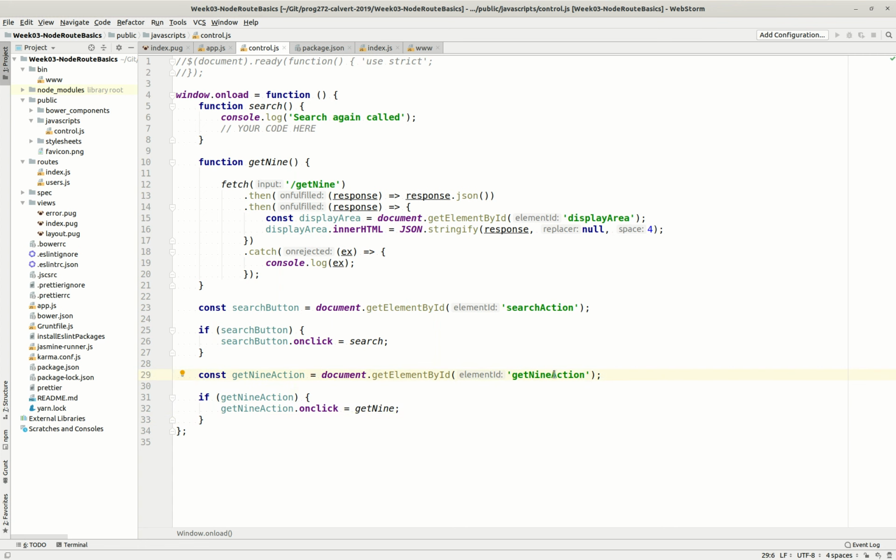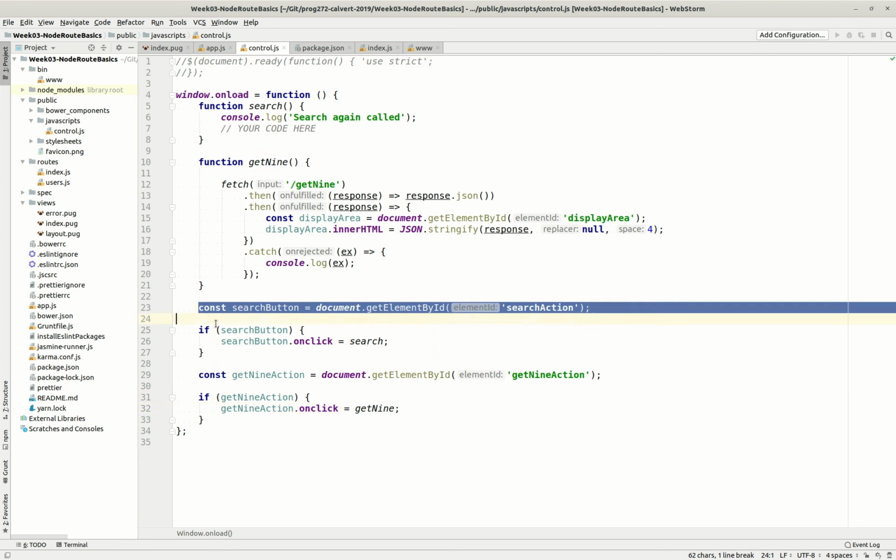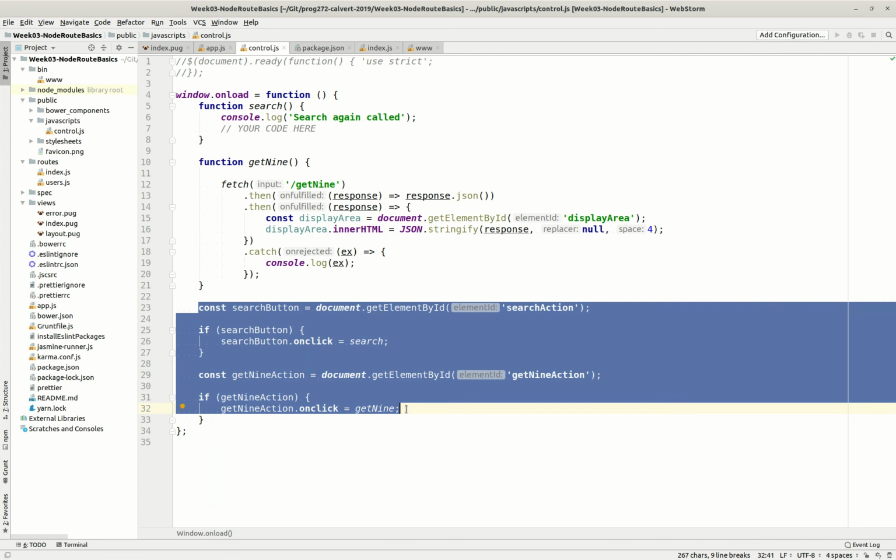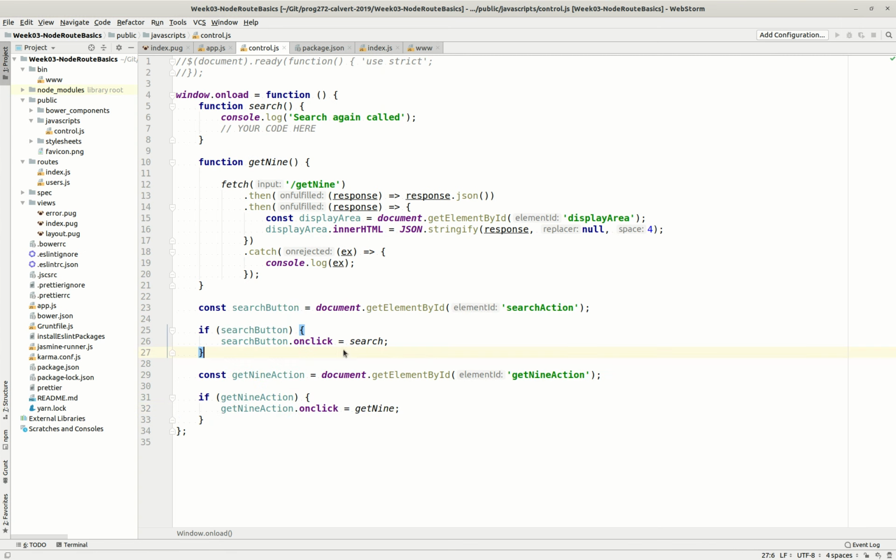So now we're going to go after the get9 action ID. We're going to put it in a variable called get9. We're going to make sure that thing's valid, and then we're going to set its onClick method to get9. We're getting a little bit in danger of a DRY violation here. Don't repeat yourself. But for now, we're just going to go ahead and do it.